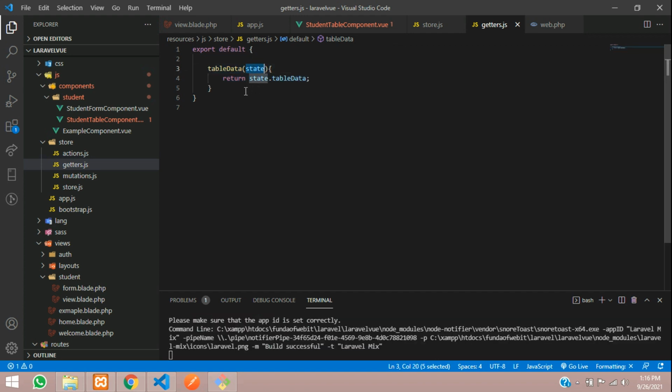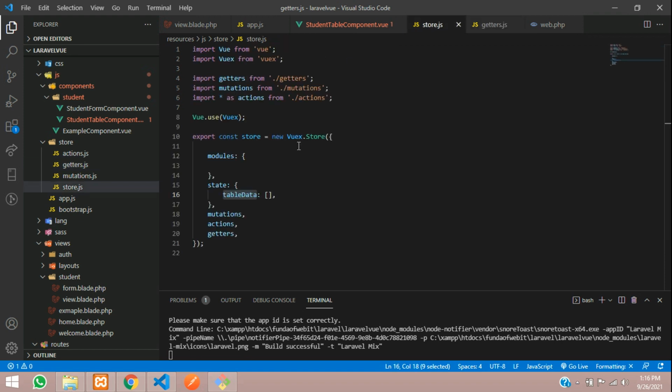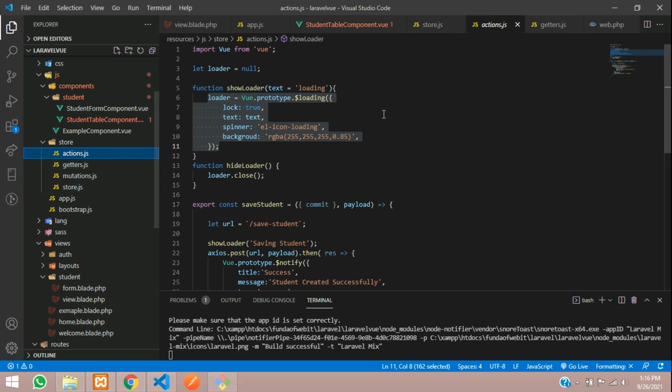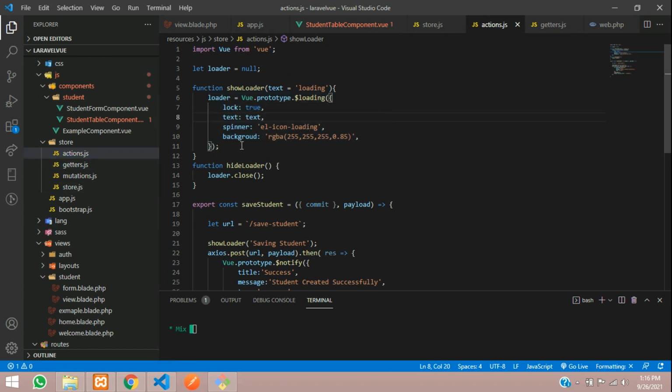Now guys, this table data will be called inside your store.js, from this importing getters. Now guys, how to use your store and getters? That will be used in the actions and your mutations. So go to your action and write the code, guys.